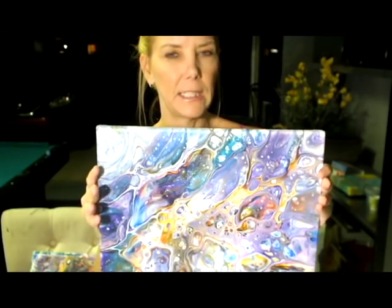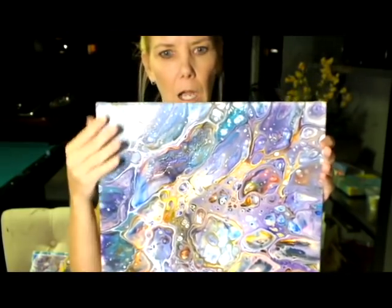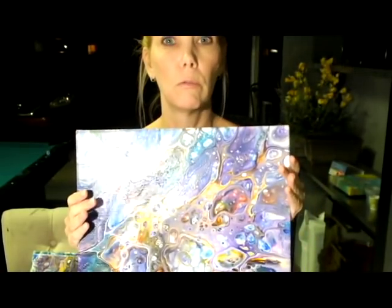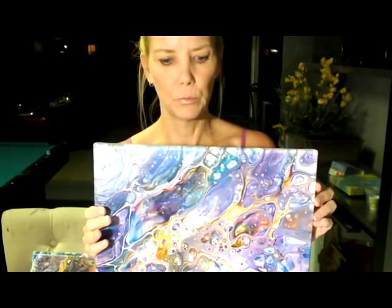I have some paintings here that I wanted you to see that are dry with the layering technique that I'm about to do. This one is video number 16, Purple Bliss. And I hope the lighting is okay. I just wanted you to see that my cells didn't move at all from the way they were when the video was done. I've had really good luck, and I think it has to do with not adding water to my medium.